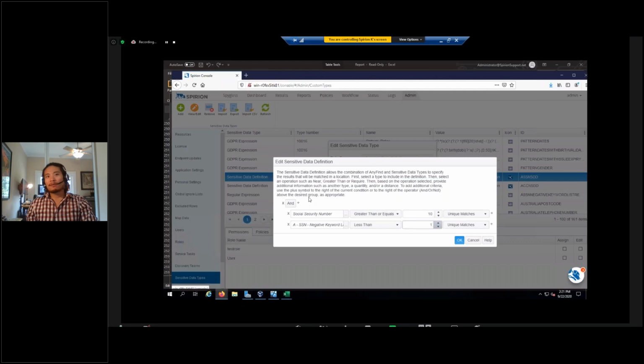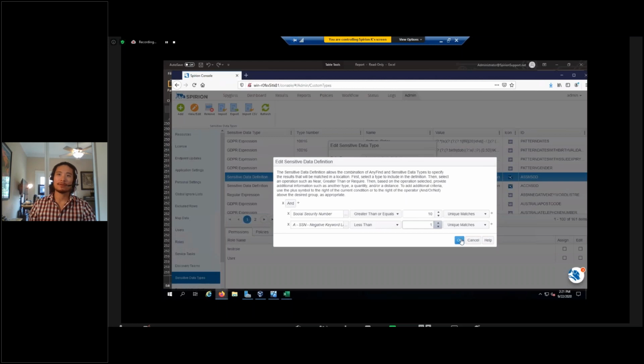So now the way this definition is reading is that in order for a document or anything to be considered a match under this definition, it needs to have in the file or location at least 10 unique social security numbers, and it cannot have any of the words listed on this keyword list.